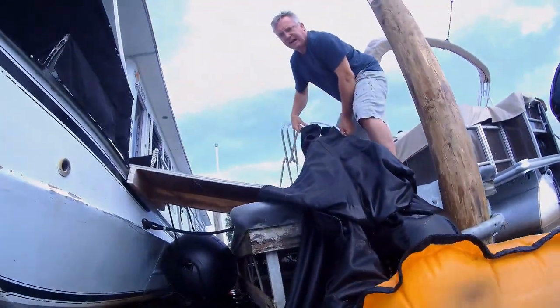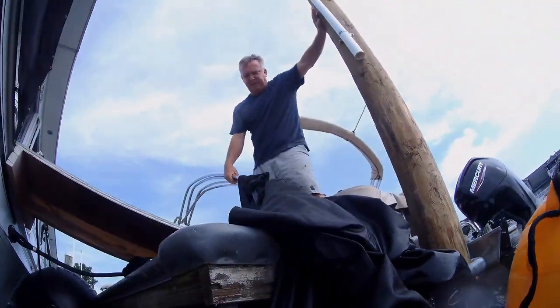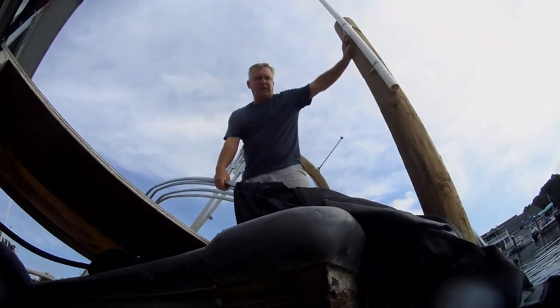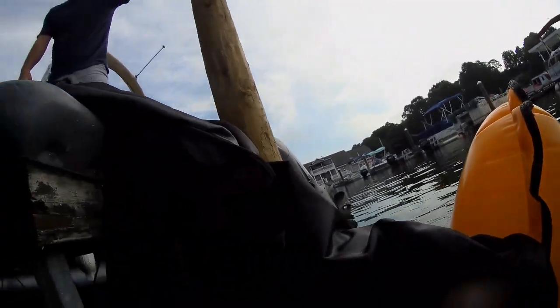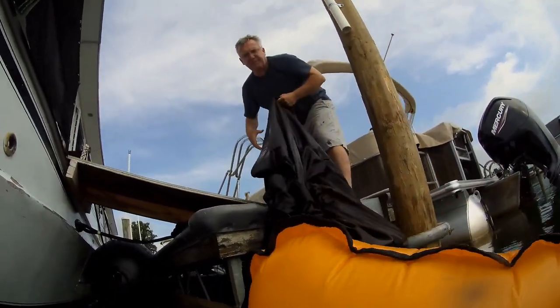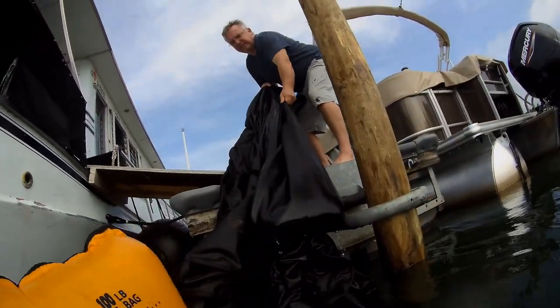Now that we've got most of the weight held by the lift bag itself, I can help push on it as he pulls. Every bit of that water is going to drain right out of the canvas, and it's going to make it a lot easier for him just to simply lift it up on the dock, and then he can simply get it reinstalled.